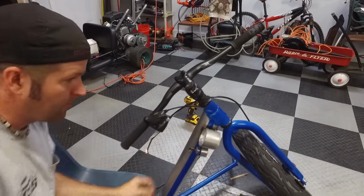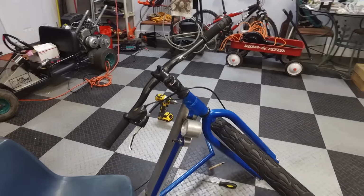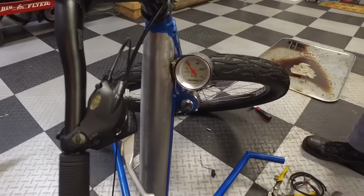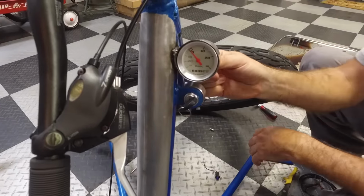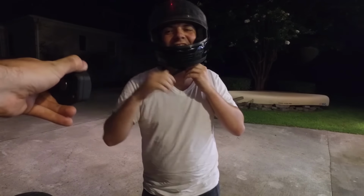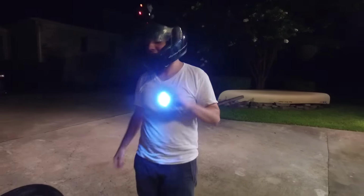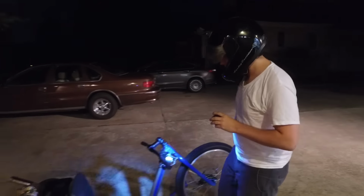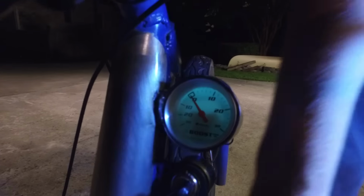Anyway, that's our boost gauge, and Ike just got done making a little bracket for it. So we'll be able to see it front and center, along with those delicious welds. Got a headlight. Anyway, so we got the boost gauge hooked up. We had it plumbed up from here, down through the tube, and it's actually lit up. Oh, it is lit up. Sweet.